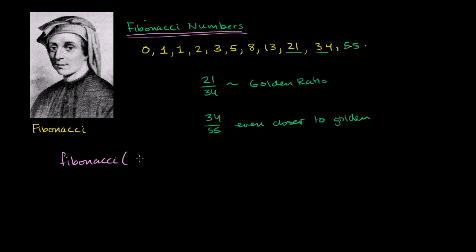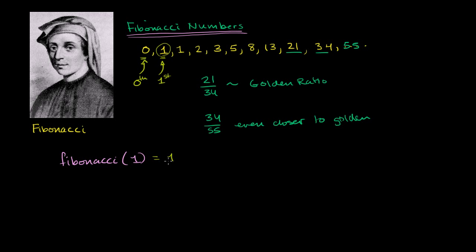If I call fibonacci of 1, what I want this to be is the first term. And just to make things clear, and you should always clarify this, especially in computer science, because it's not always clear what the first term is. And I'm going to make it clear right now. The first term is not going to be this one over here. I'm going to make it this one over here. I'm going to call this the 0th term. That's the 0th term, and then that is going to be the first term. This is going to be the second term, third term, fourth term, so on and so forth. And so fibonacci of 1, the first term, will be this right over here.